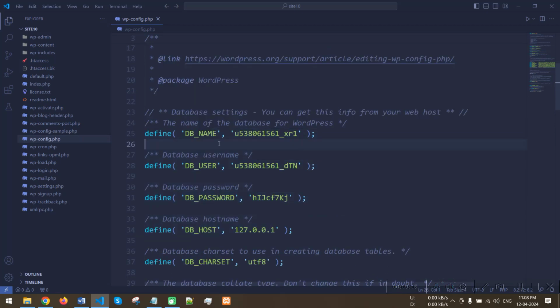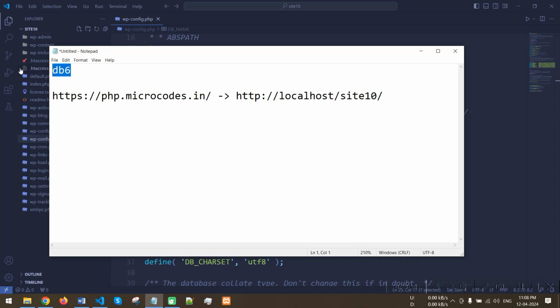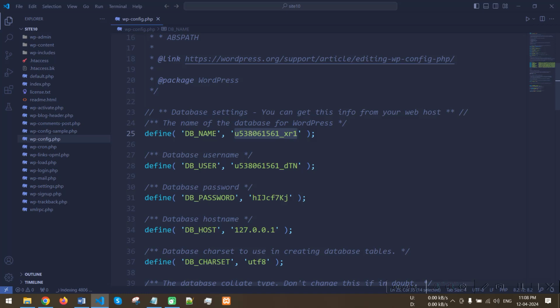You need to change those. Our recent DB name is db6, so I will copy the name and replace this. Our database user is root and the password is none. This is for the XAMPP user actually. Our XAMPP server is already running here, no problem.